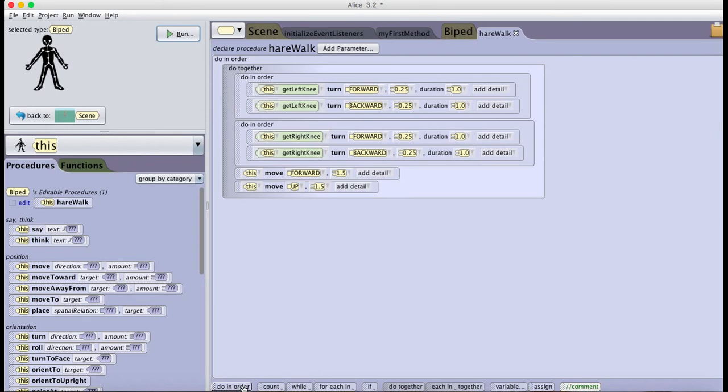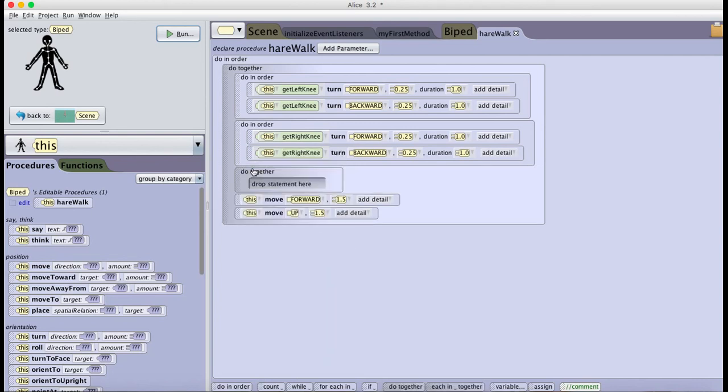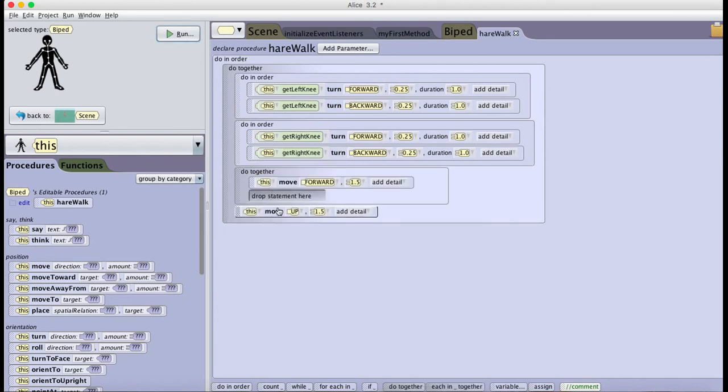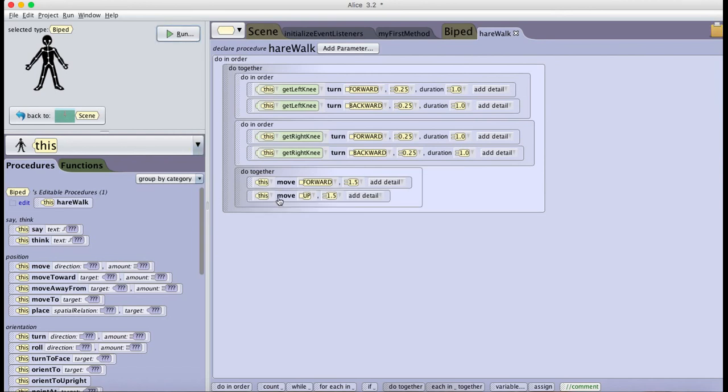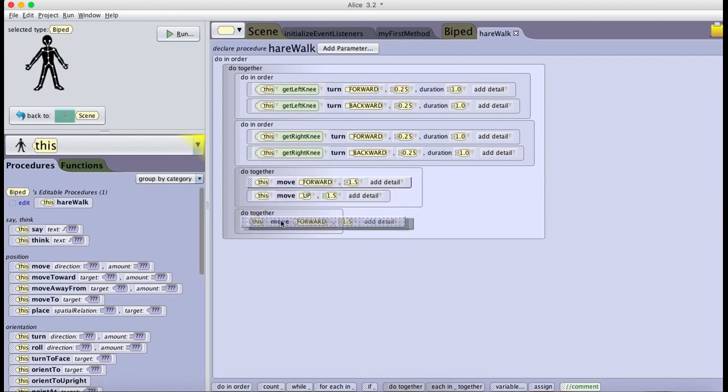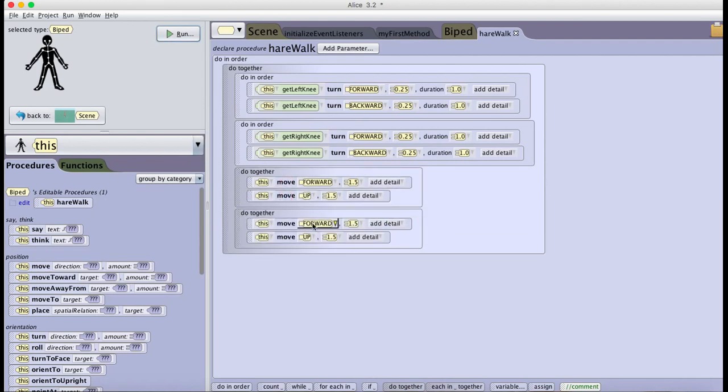I would need a do together on him moving forward and up, and then another do together for when the hare moves down and backwards.